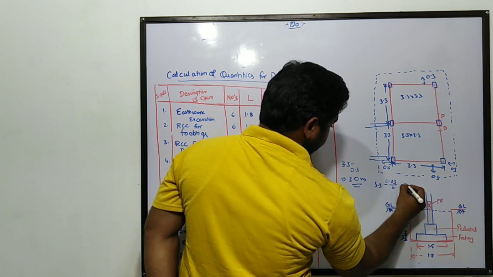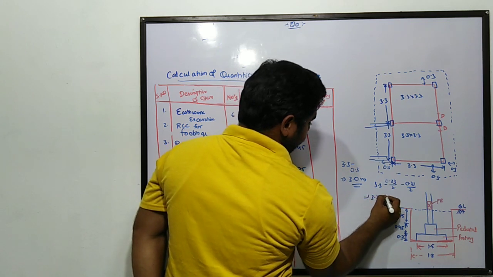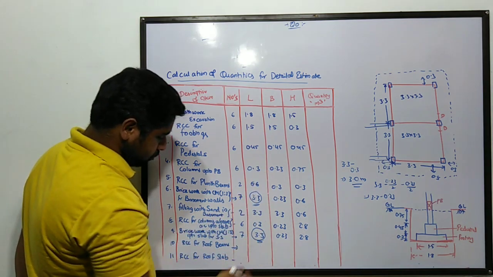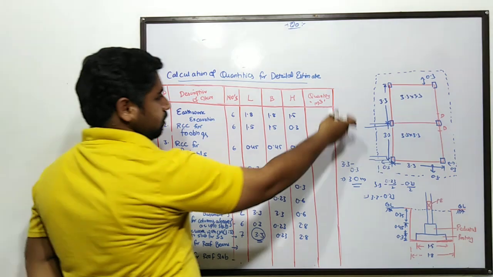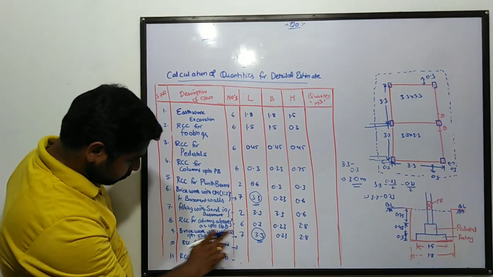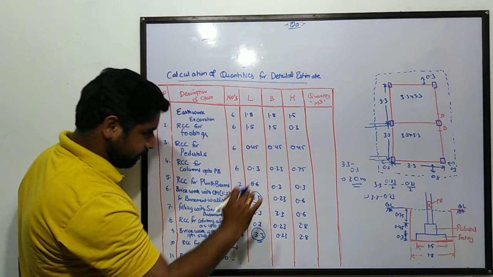3.3 minus 0.23/2. Similarly 0.23/2 means 3.3 minus 0.23. So this way we have to subtract, and that value also we have to adopt for 3 numbers, and for another remaining 4 numbers we have to take 3.3. Okay, so here we are taking 3.3. మనం ఇక్కడ 3.3 తీసుకుంటున్నాం, అది కన్సిడర్ చేయలేదు ఇక్కడ.